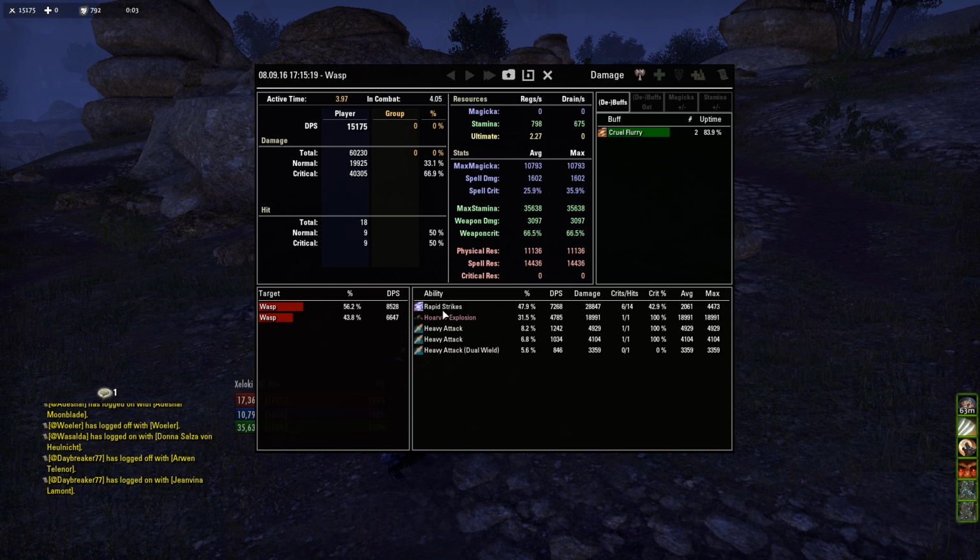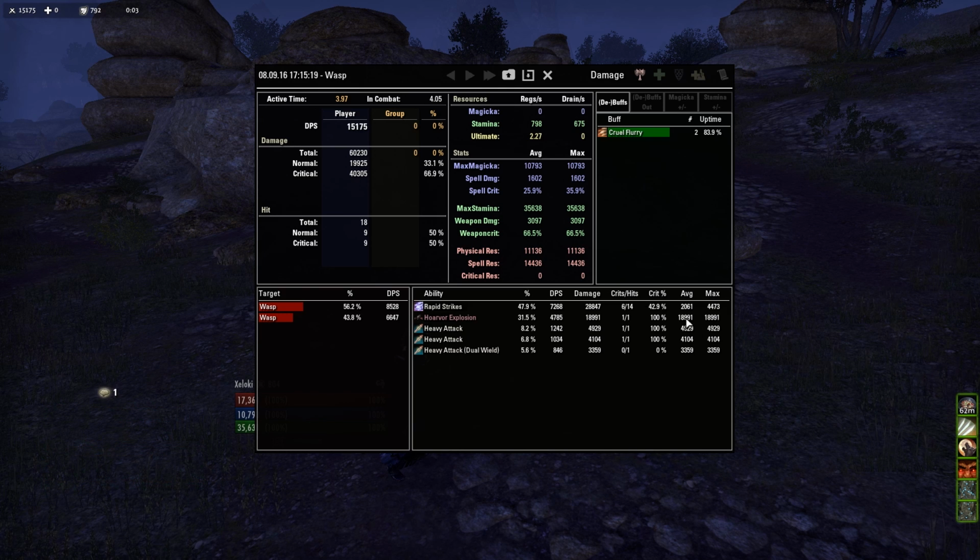You will actually see when you do damage, to whom you did damage, what skills you used, how much percentage of the overall damage they did, how many crits, how many hits in total, how many of those critted, the average hit and the maximum hit. And here in this area you will see all your buffs that you have active if the fight is long enough. So for example, if I was in a trial fight, I would see the Combat Prayer uptime, the Aggressive Warhorn uptime and all that kind of stuff.